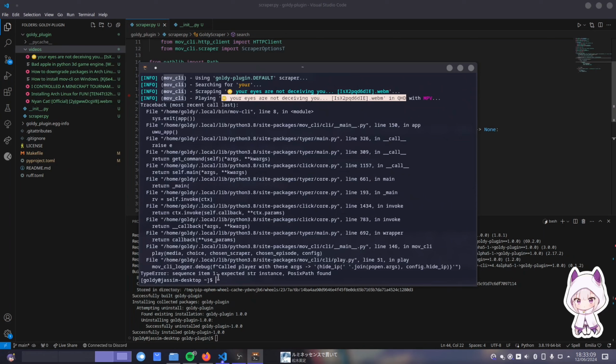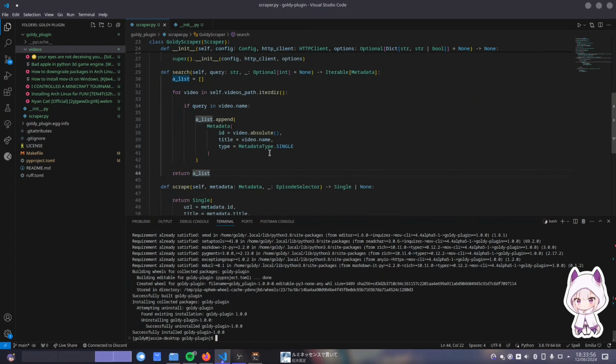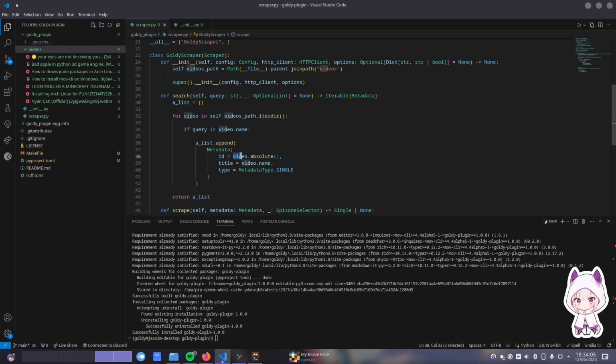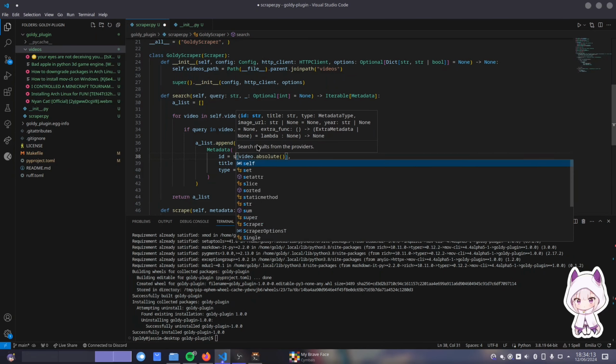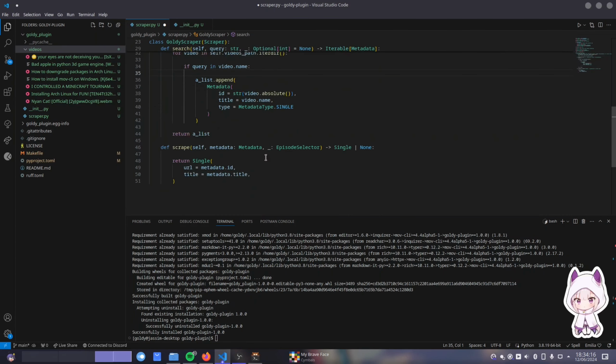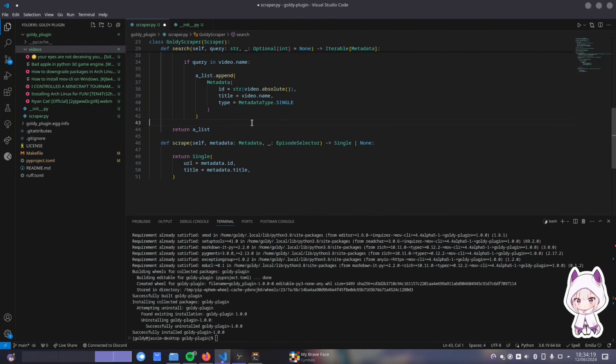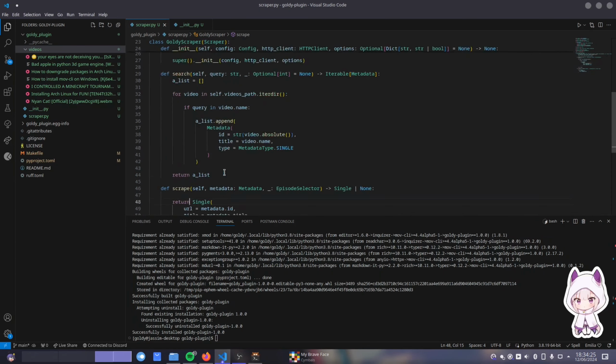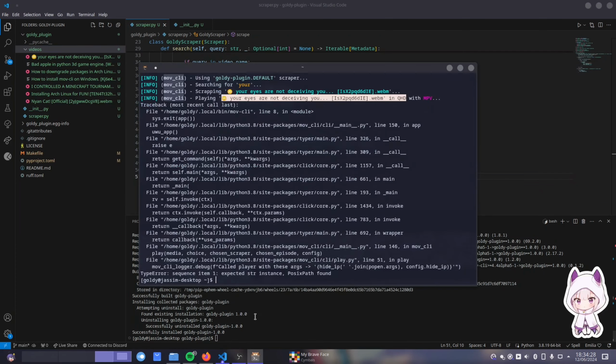But we also got an error here. I don't know where this error is coming from, but I think it's an alpha 5 bug that we need to fix. Okay, we got that error because this is a thing we'll fix, so don't worry. But the ID here, instead of giving it a string, we actually gave it a path. So make sure you convert this to a string because only strings are allowed in ID. That returned a path object and it messed up some utility in mov-cli and gave us that error. So make sure you convert this to a string before you give it to metadata, because that will mess things up like it did right here.